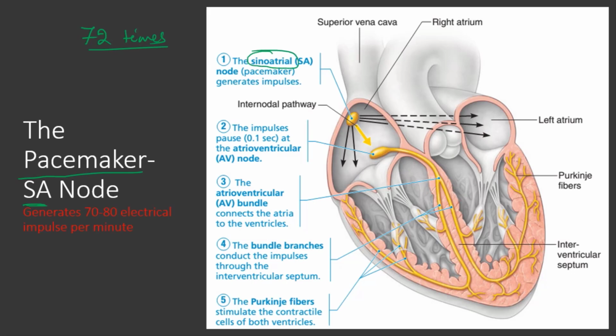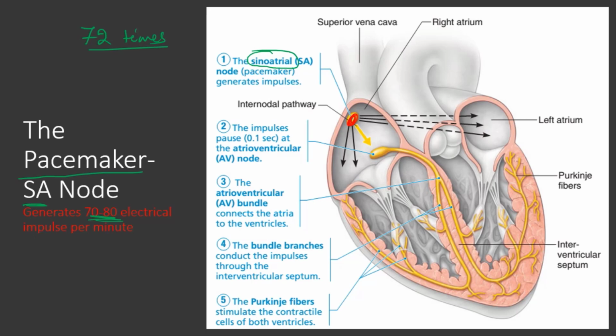Now that's called the pacemaker, and that's going to generate around 70 to 80 electrical impulses per minute, and that electrical impulse is actually going to regulate the number of beats that you're going to have per minute in the heart. So what happens here is the SA node is going to generate the impulse, right? Neural impulse, you can say, or the electrical impulse, and that actually reaches the left auricle also. That is, it is starting with the right auricle, it reaches the left auricle within no time.